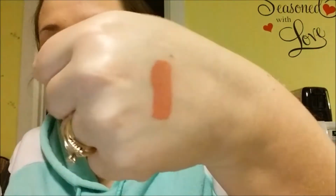I didn't have to go back in and dip again. That's nice. And here I'll do a swatch on my very, very white hand for you so you can see what it looks like. Like that. This is definitely a me color. It's definitely a nude or a neutral nude. It's hard to describe. It's like a pink tan color, pinky tan.